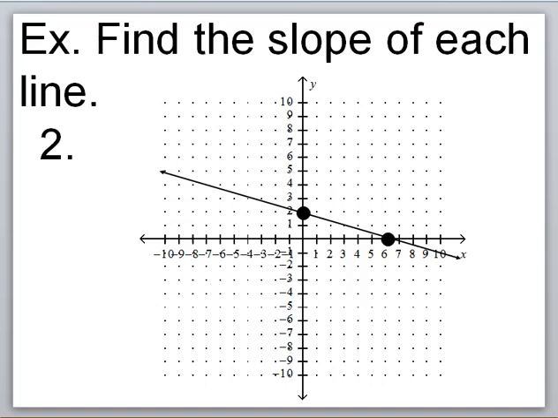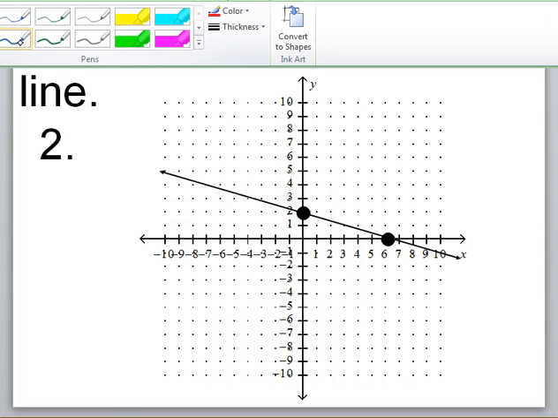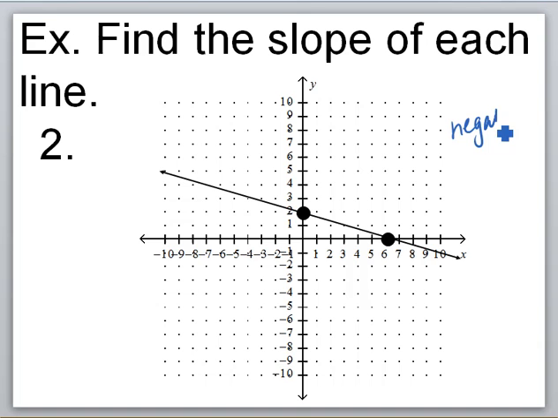This next picture, I am going to make a note right now that I should have a negative answer. The graph is going down, so I should definitely have negative slope. When I find the slope of this, I'm going to go from the left point to the right point. That's just how I like to do it. I go down 2. Down 2 means that my rise is negative 2. When I run, I go 1, 2, 3, 4, 5, 6. My run is 6. Now we'll go ahead and reduce that, because negative 2 over 6 reduces to negative 1/3.